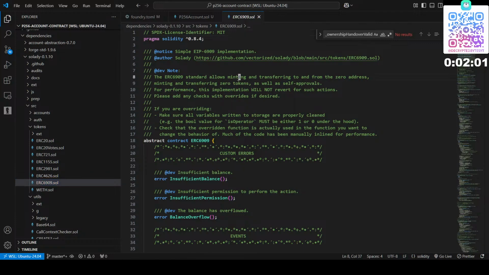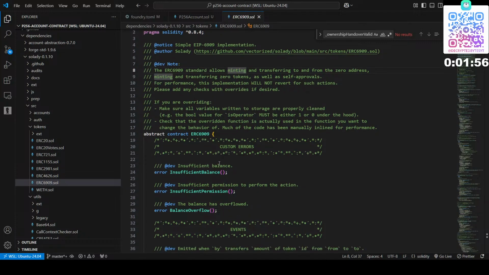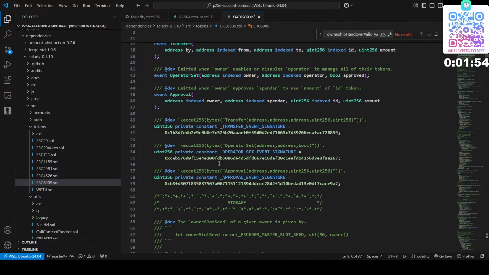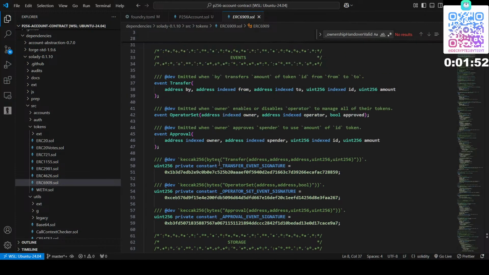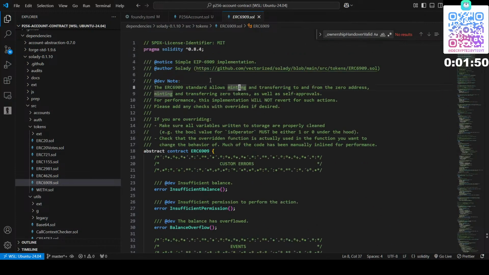And this one is EIP 6909, a simple implementation.